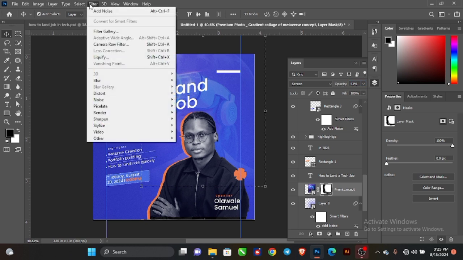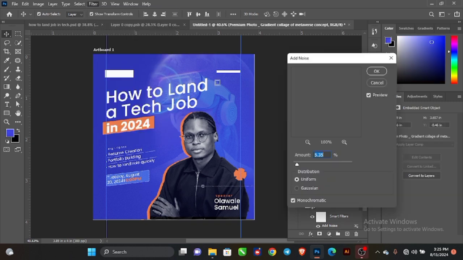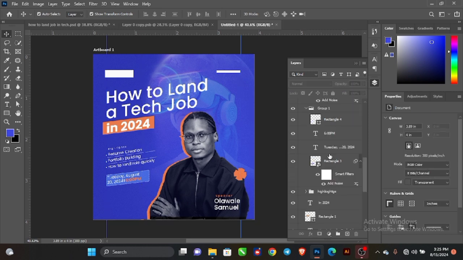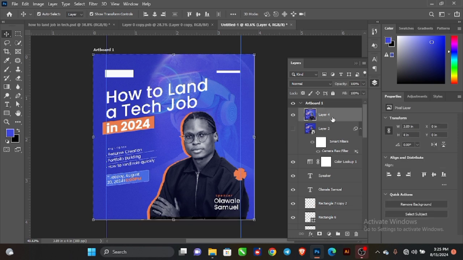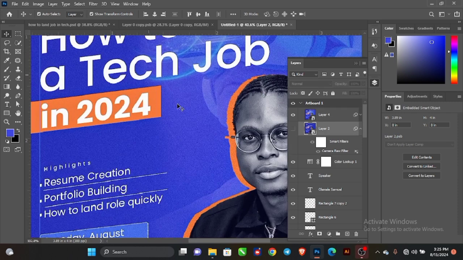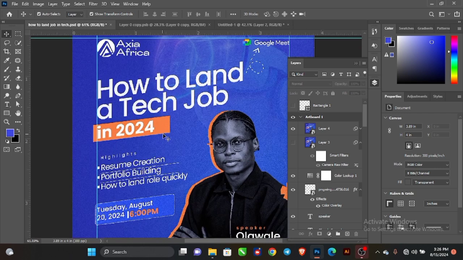Then we add a little bit of noise to blend it to the background. Good. So this is it. Then we can just group it, convert to smart objects, and just copy the camera raw. Yes, this is it, and we have done it. Simple flyer, just exactly like this.